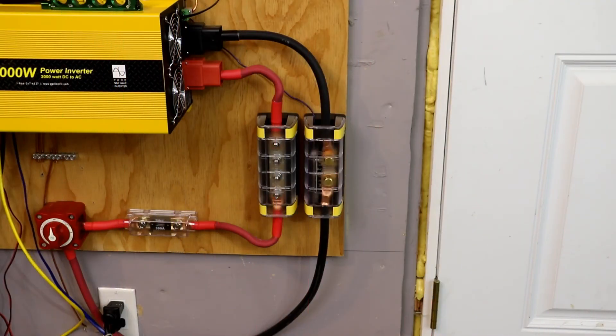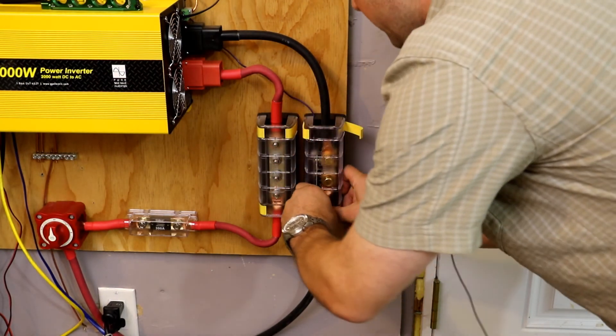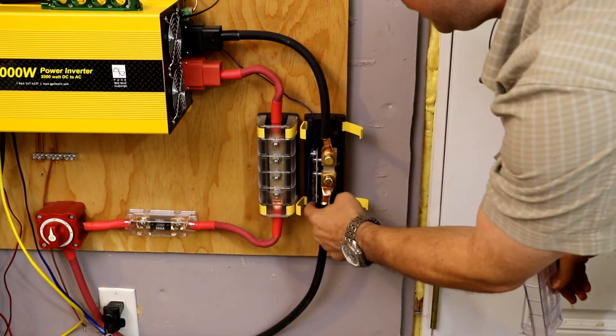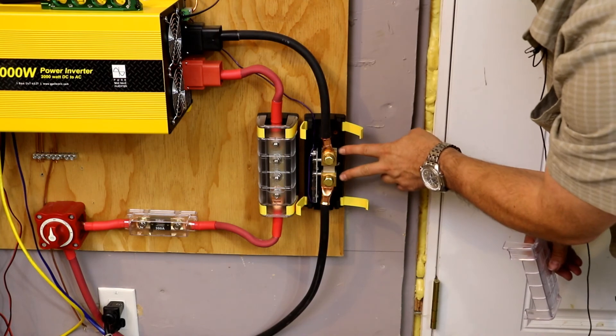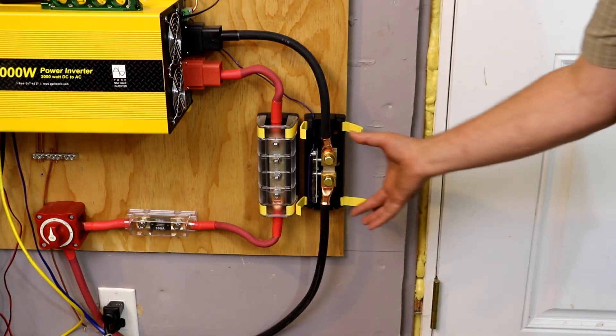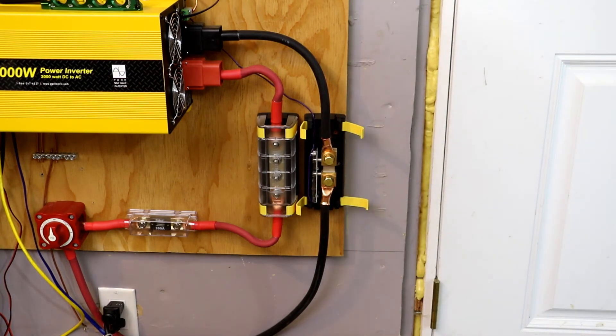Another really nice thing with the new Midnight Classic is the addition of the Whizbang Jr. I installed it over here and it fit inside nicely. This is it right here, and the wire running in there is the shunt that they recommended you use. Unfortunately I don't have my heat gun right now, but I'll be able to cover those up pretty soon with heat shrink, and from there I'll get the cover back on and we'll be ready to go.